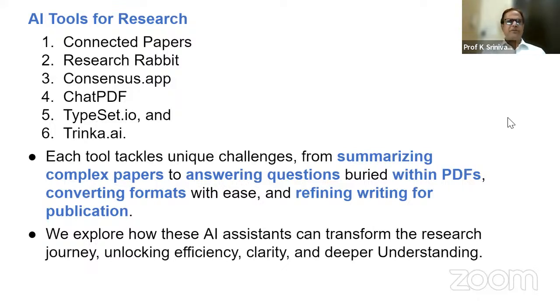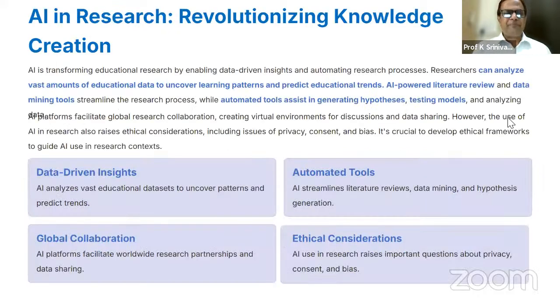इसके अलावा भी इन टूलों में और कई सारे और भी टूल्स है, उसके अंदर भी और भी ऑप्शंस आर अवेलेबल, बट जनरली आई विल बी फोकसिंग ट्राई टू डू दिस वन. So what we will do is explore how these AI assistants can transform the research journey, unlocking efficiency, clarity with deeper understanding. Okay, so my point, what I'm trying to say, is that every tool I'll try to demonstrate to the extent possible. What are the main features only, not all the features. But before that, there are other things also I'll explain. So that you'll find out these things will be helpful for you.